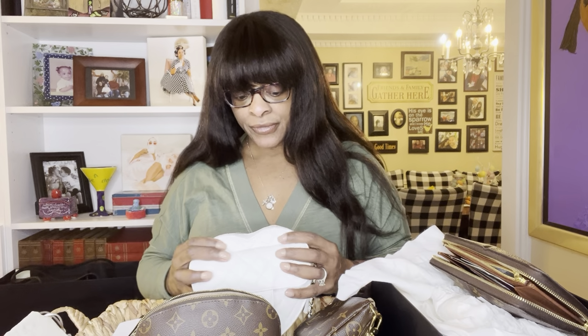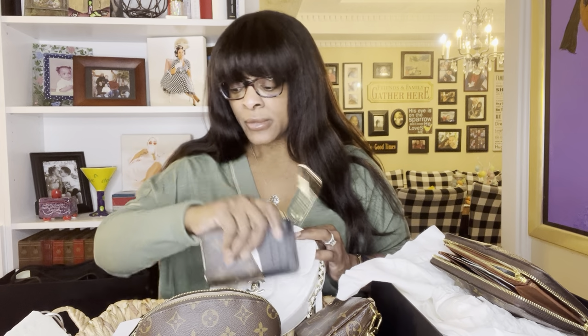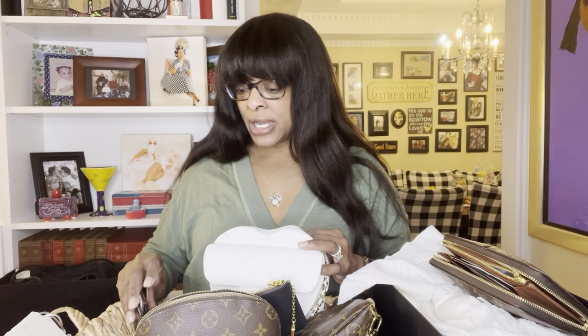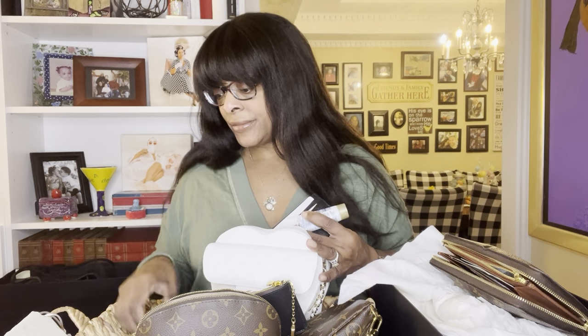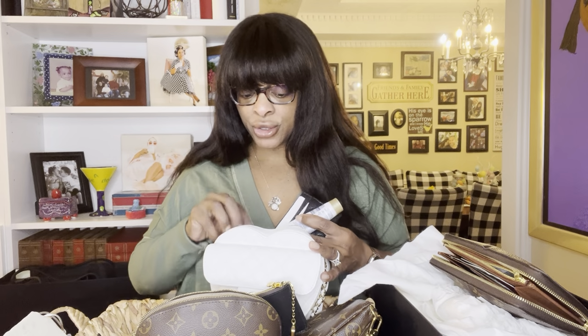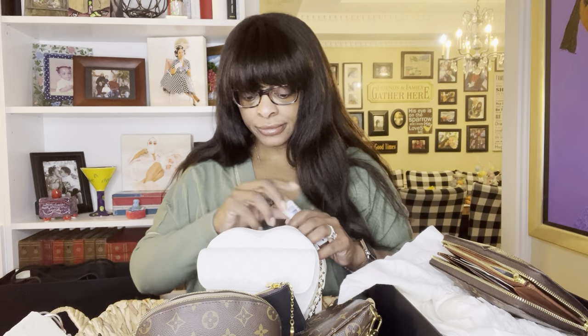Take an Uber or get someone to drive you. And then the recto verso is still a little big, especially if you put anything else in it. I don't suggest this, even though I love this piece. I'd go back to the card holder. I'd probably get it in a different color, definitely a lighter color. I would use these 3 cards. You'd have your lotion. You would have your whatnot. I call it a whatnot, but it could be your iPods or it could be a tape measure, and it's all gonna go in here. So that gives you an idea of what will fit in it.